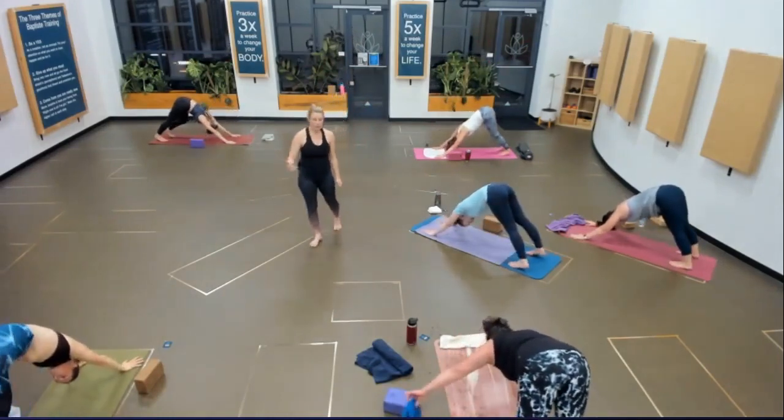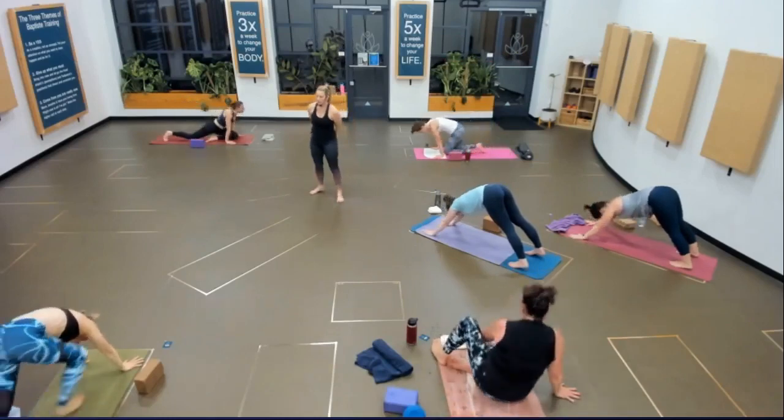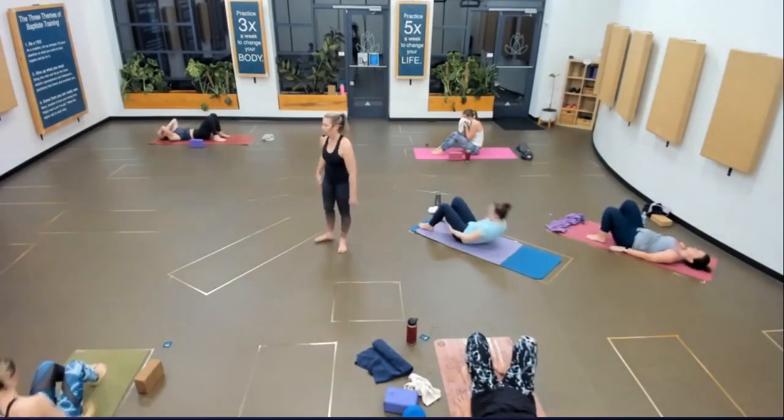Once you've gotten a stretch, move through your hands, sit down and roll onto your back, and we'll move on to bridge poses. Once you're on your back, feet on the floor, set hip width distance, press your feet into the mat, lift your hips up in the air.